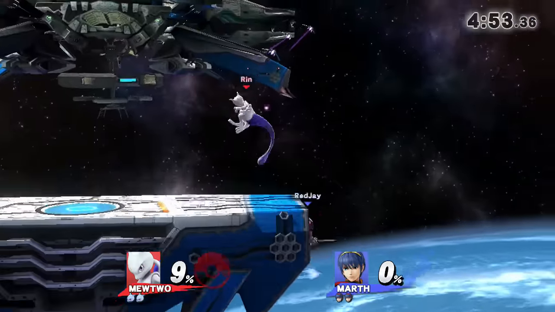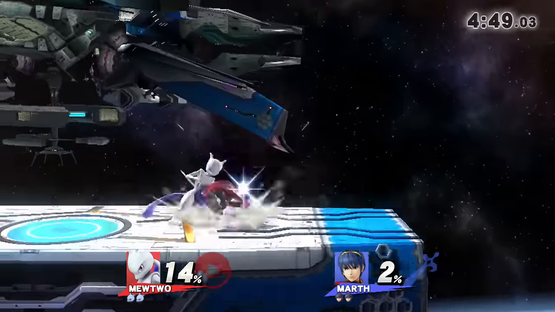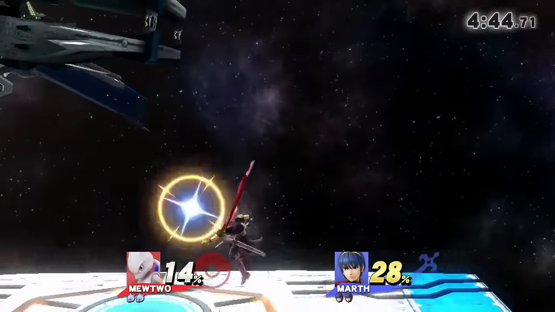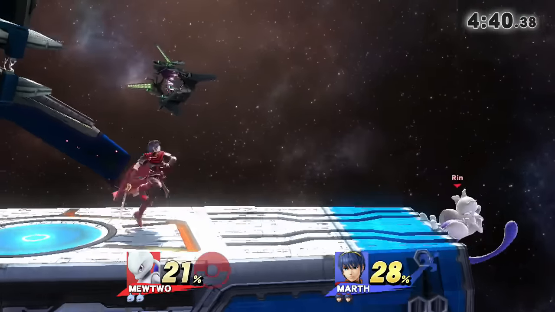Yeah, Mewtwo's jab is pretty bad. Whoa, that combo's in the up smash? Okay. The first hit of jab is good because it can combo into a down tilt.